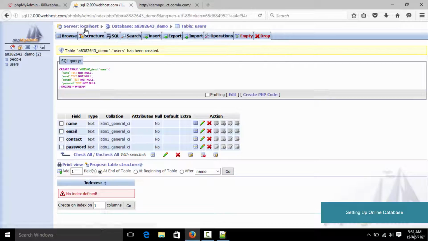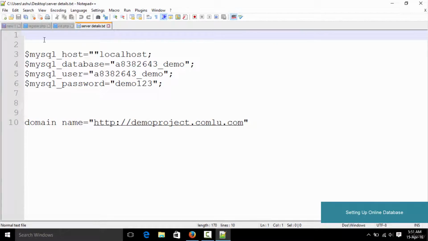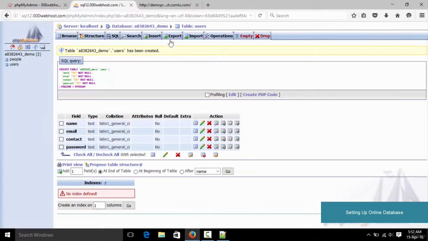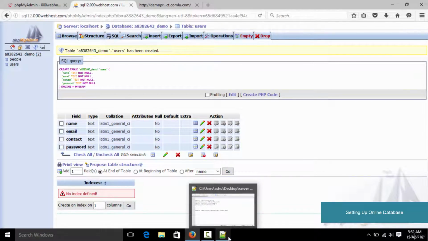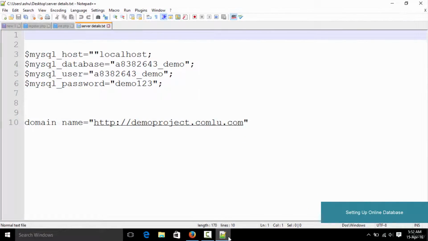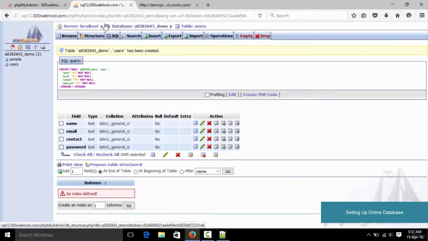So basically what this means is that the host name is localhost, and even if this is not a local host, it is named as localhost. So make sure that you add this name over there. In your case it might be something different, but in most cases it is localhost. Now it has also assigned me a database name, which is this, and if we have a look here, this right here is nothing but the database name.